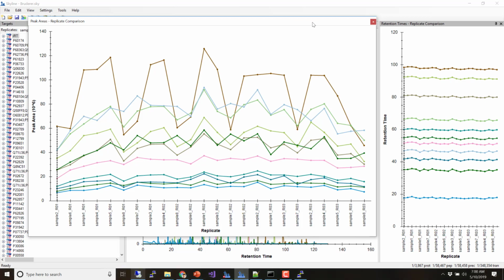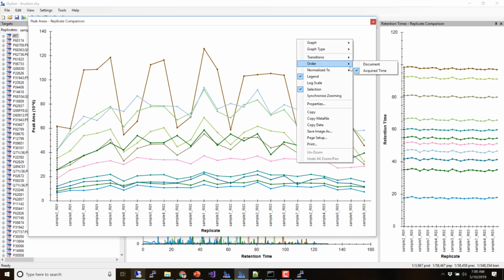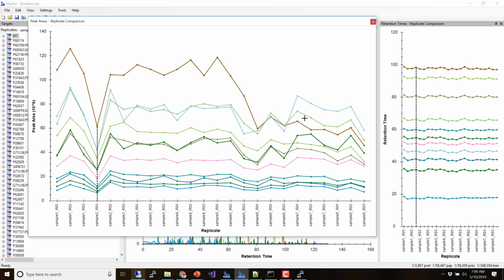And so what that, I think, tells me, if I go back to my document order, my logical order, is that there's some sort of sample handling thing that's going on here, right? Because it really only affects 6, 7, 8, right? But it really does affect 6, 7, 8. So if these were biological subjects, I'd be like, whoa, hey, this might be a great biomarker, and it's really probably just some sort of sample handling artifacts. Okay, so yeah, great, interesting things you can learn just from taking some quick peeks at the data.